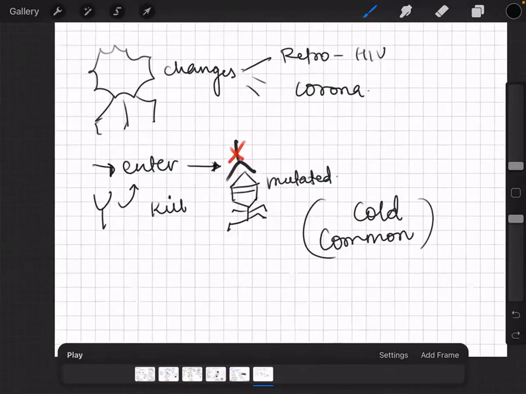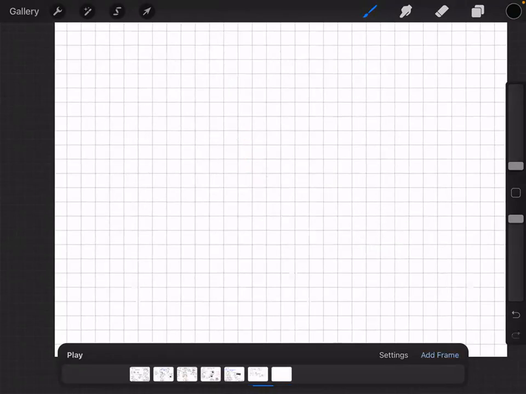Okay. What else? Apart from this, there's literally nothing else that you need to know in this chapter. There will be a lot of data provided in the questions, and all you need to do is read that data and understand that if A happens, then we have to do B.